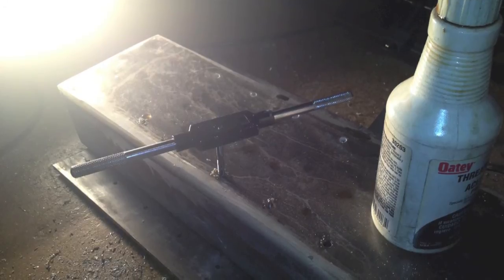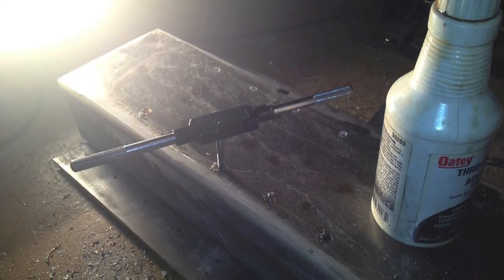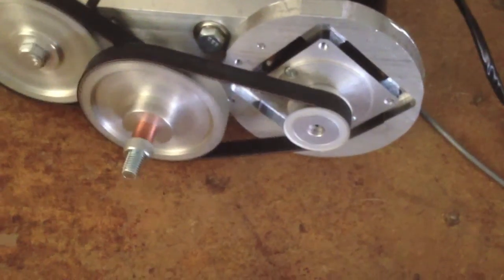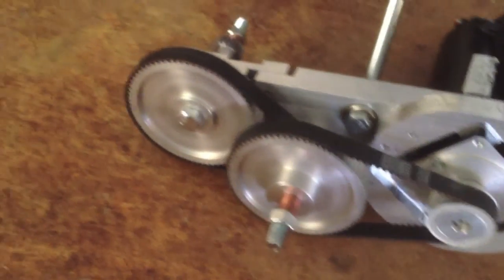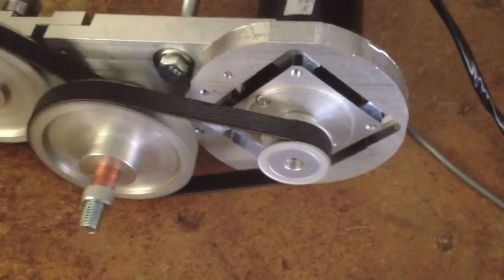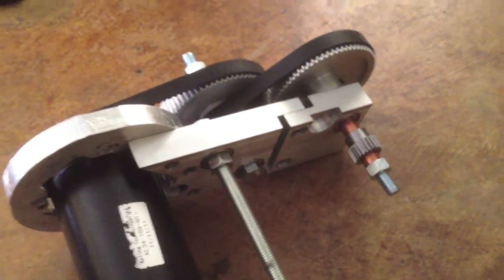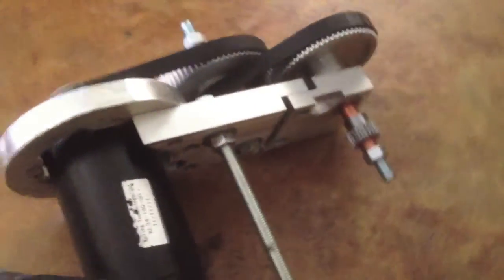And then I spent all night drilling and tapping holes. And you can see here what it looks like when it's all put together. Now, to mount the rack system onto the beam, I had to create these simplified versions of CNC router parts aluminum clamps. Now, for what I guess you could call the gear manifold power transmission thingy, I created it out of 1x3 aluminum bar stock, and then also made a motor mount similar to the one used on the Z stage. It's kind of overkill, but I like the way it looks.